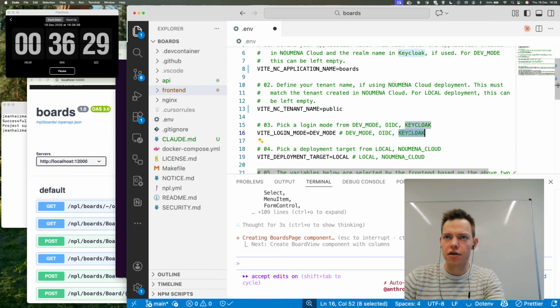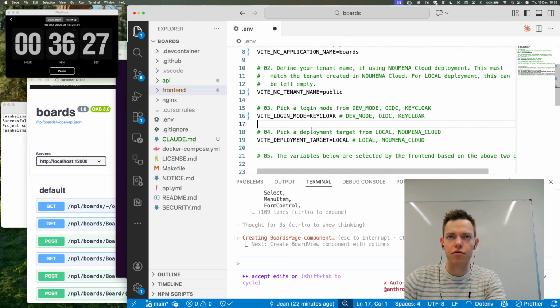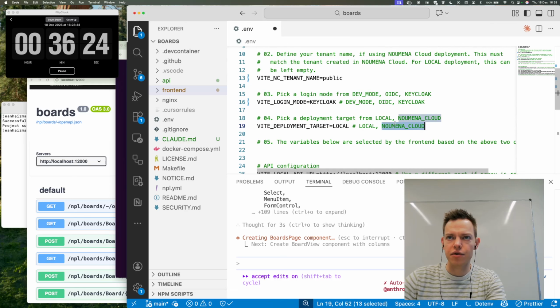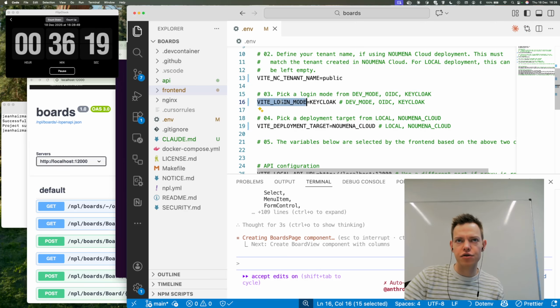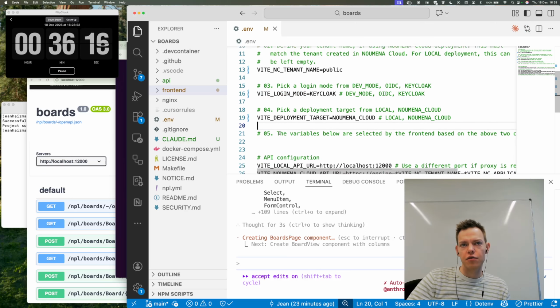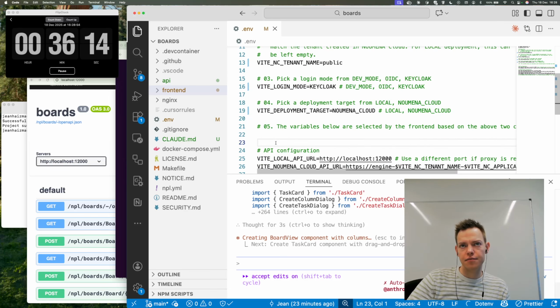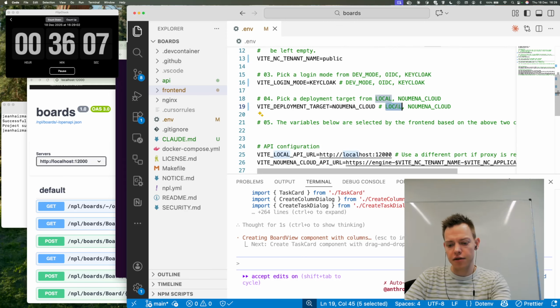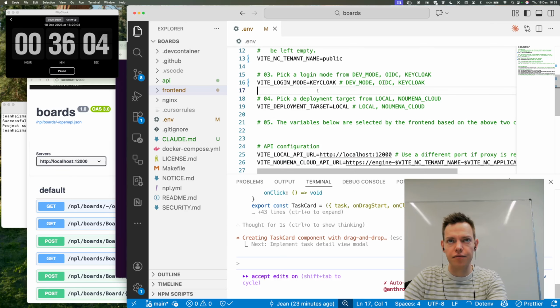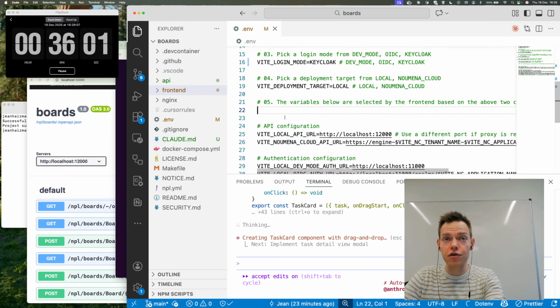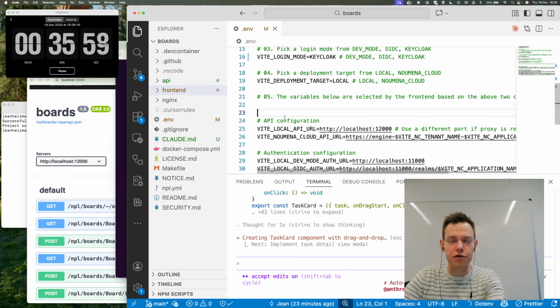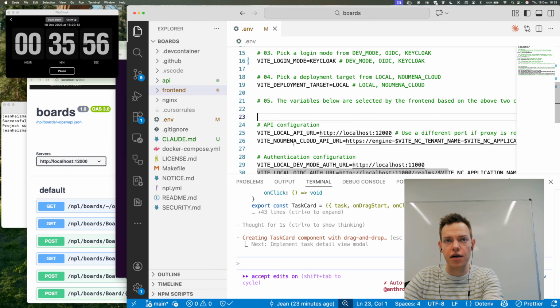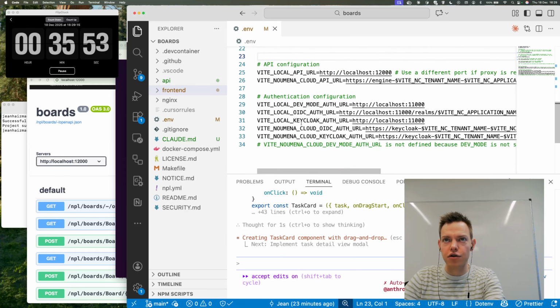We want to log in with Keycloak, so we can also create a user, and we want to deploy this on Numina Cloud. This is configuration for our frontend that it will pick up when we build this. I'm saying this, but maybe I should revert this for a small second while we develop things locally. Let's do this. We're going to go to Numina Cloud later down the road. Because locally I have already an IAM server that is pre-set up that I can use very easily without any configuration, and you don't need to change anything.